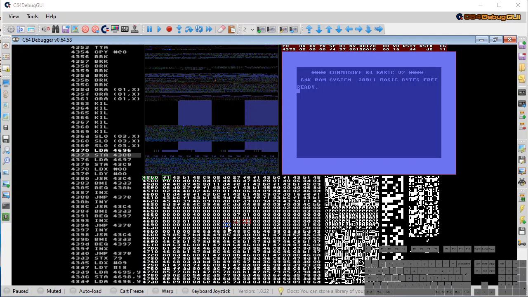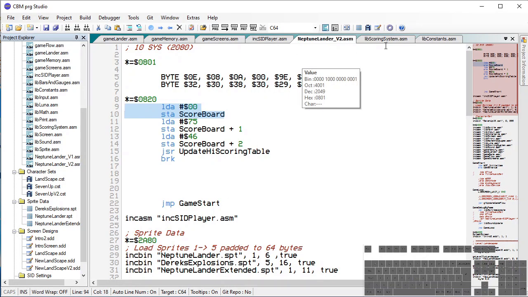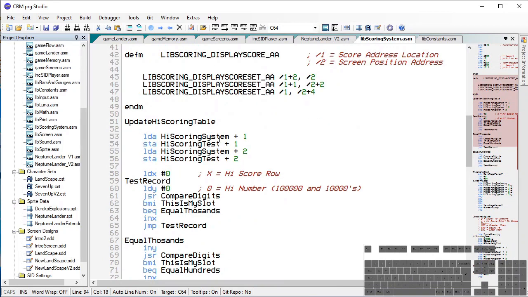Oh, that's wrong. It's loading in location and it's not, is it? It's not loading the location, is it? It's loading the value. So low, high.